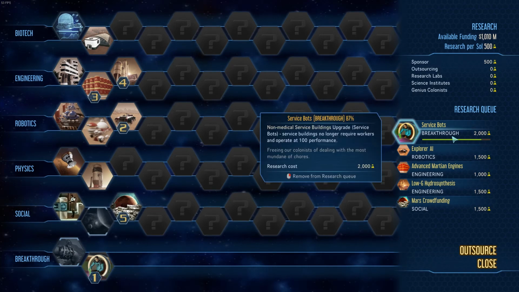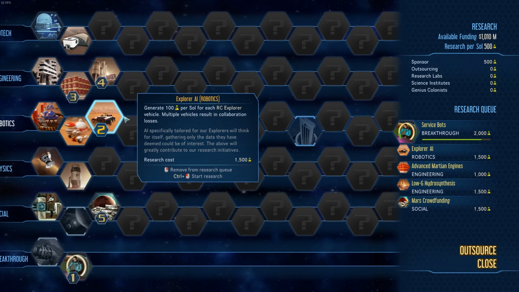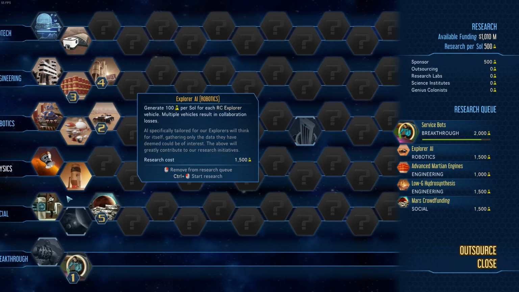Research is coming along. Almost got our next breakthrough. That'll give us another $300 there, and probably some more points on our milestones. We've got faster research now because we did the extra 100 a day, and then we want to get this extra 100 a day for each RC Explorer. That'll come up next.